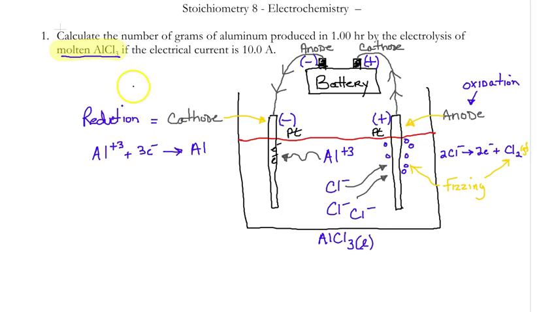And we notice red cat is still true here. Reduction occurs at the cathode. So the aluminum plus three ion is going to be attracted. That's free because it's a liquid. It's now melted, or it's moved out of its crystal lattice position, and now the aluminum plus three can now move toward the negative cathode of the electrolytic cell and get reduced.